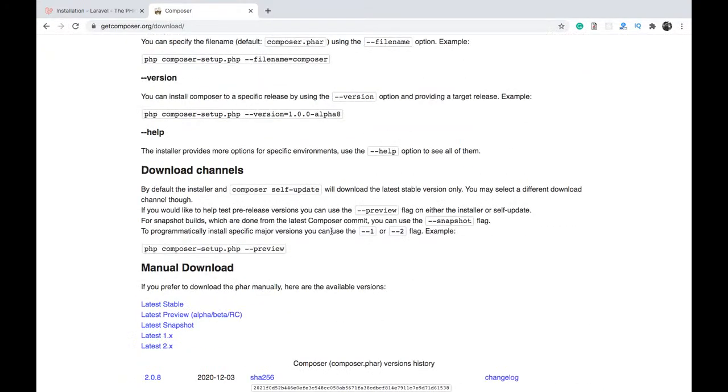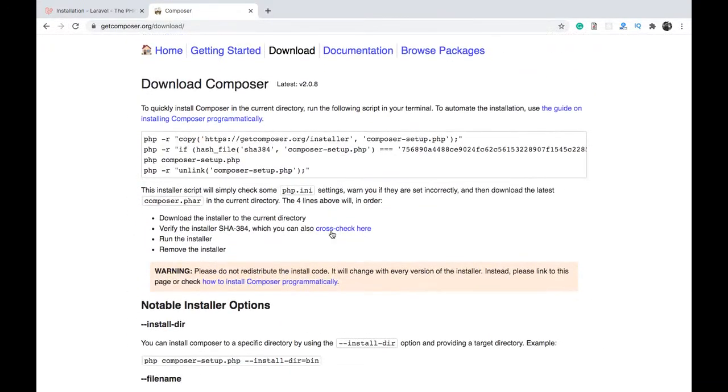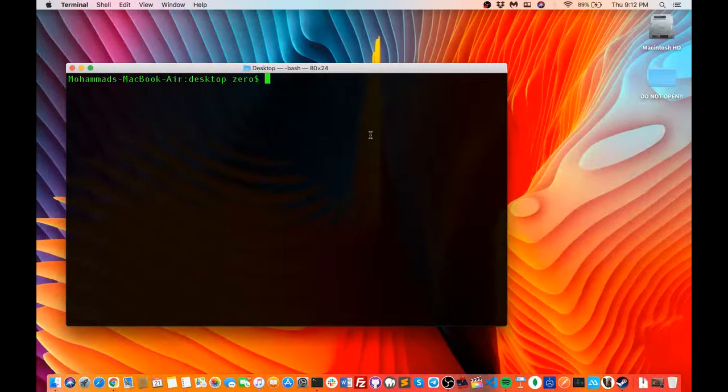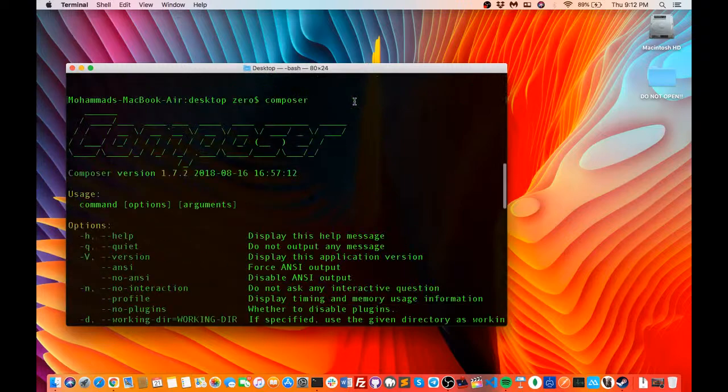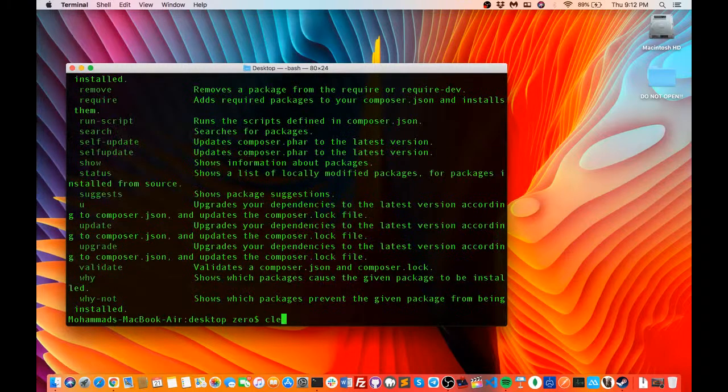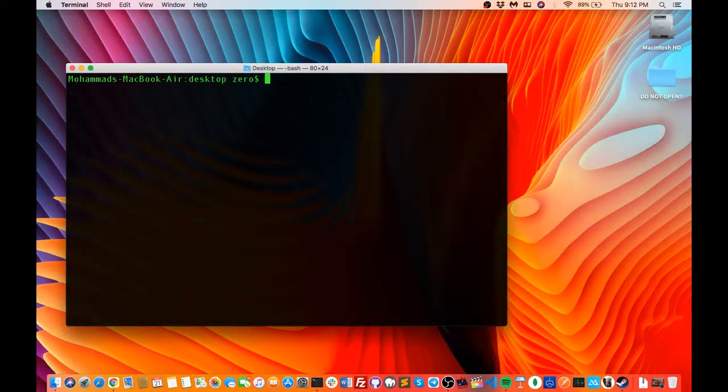They have a Windows setup, Mac setup, Linux setup. So you can try run Composer once you install. Like mine, you will get this message. So technically you already install Composer.